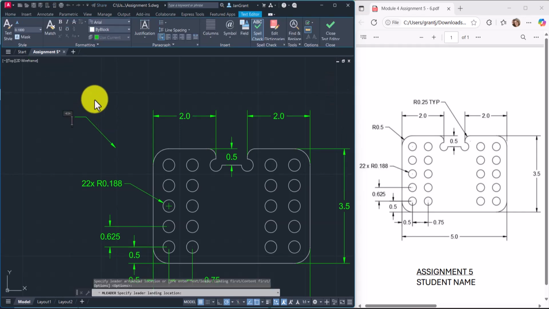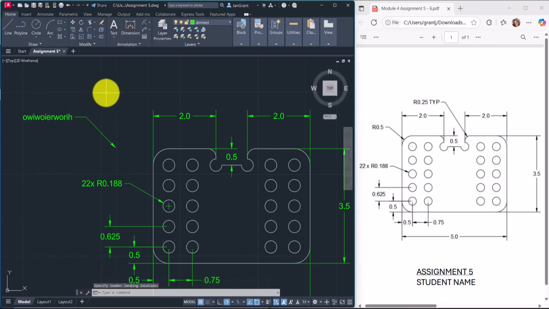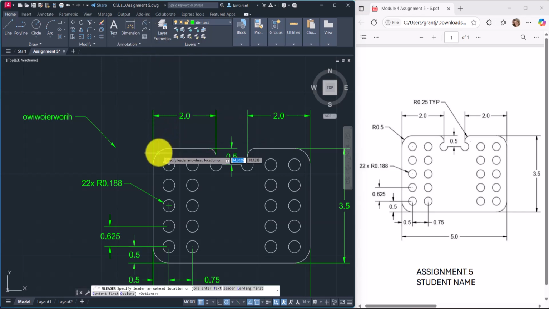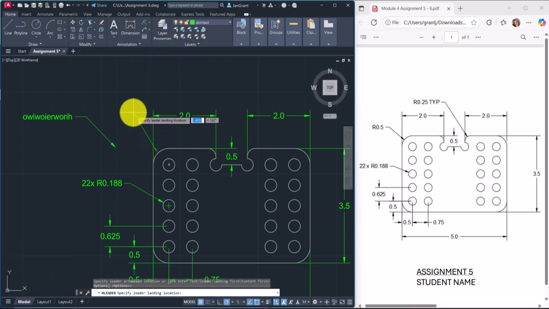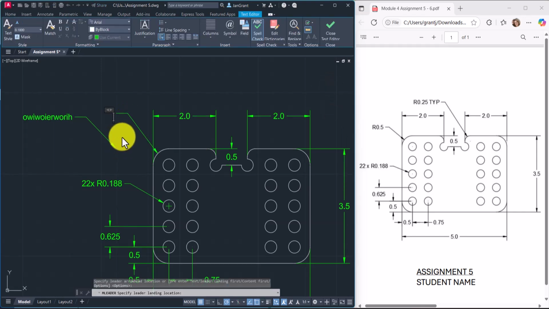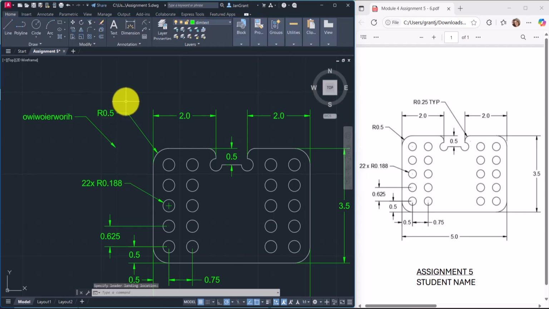And then this is where you can type in whatever information that you need. And then you click in space. See that? So that's your leader. So I'm going to go ahead and now apply it to the drawing. We can click on leader, click on the midpoint of this arc, pull your mouse up and click, and then type in R. So make sure you have uppercase R, 0.5, and then click in space, and there's your note.